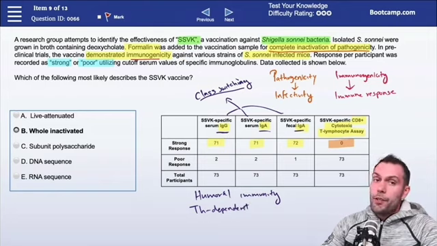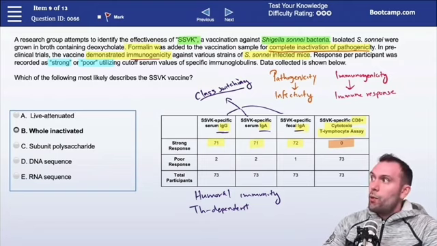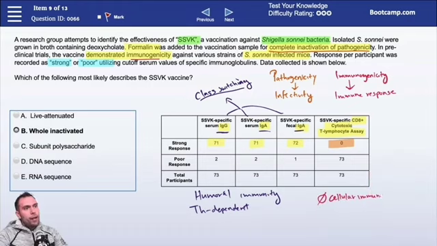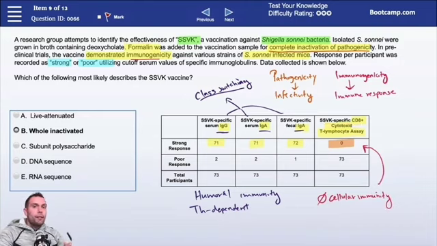We talked a lot about this, by the way, in the vaccine videos, if you haven't watched those already. But the thing that I know is not happening here is that we don't have cellular immunity. How do I know that? Because with this SSVK specific CD8 positive assay, we pretty much don't have any T cells responding with cellular immunity to this antigen. What does that mean? That means that this antigen from Shigella sonnei is not invading our host cells. It's not invading antigen presenting cells.